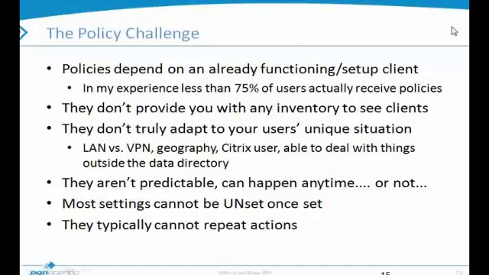So in my experience, typically we're talking about a 70% or so success rate with people that are getting policies. And again, the real issue, or an even bigger issue than here's people with a problem, is you don't know which people have a problem. So all you can kind of do with policies is adjust things and hope for the best. They don't truly adapt to your user's unique situation. I know in the latest version of Notes there's a little bit of awareness there that doesn't work terribly well, but we're kind of getting there. But policies cannot adjust to your user's unique situation.